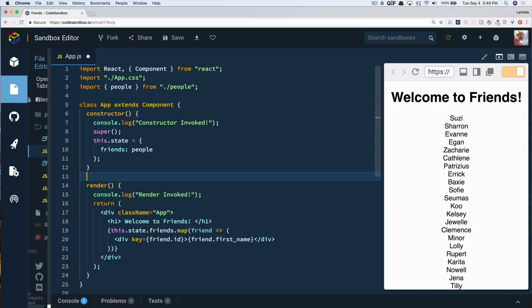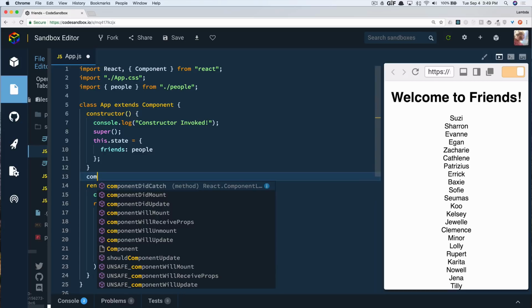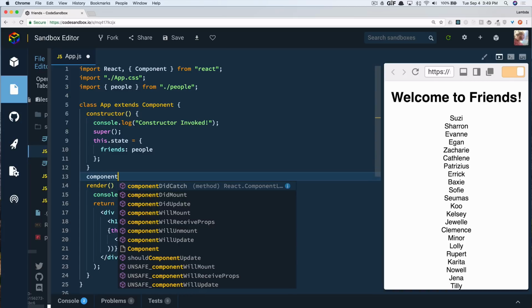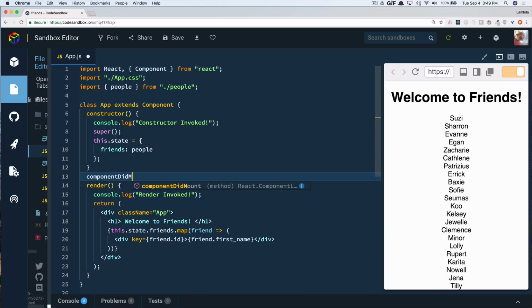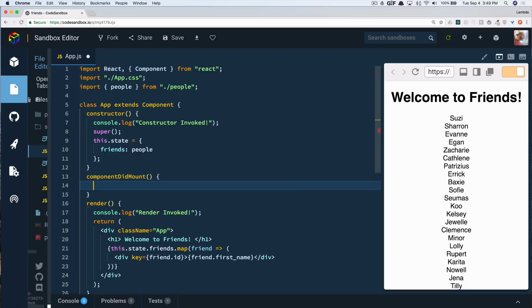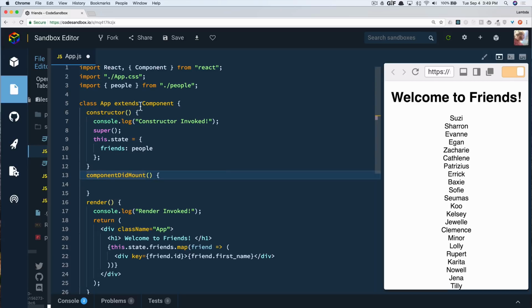Okay, so I'm going to define our componentDidMount. As with all of our methods that come from the React component base class, we get them on our class itself. So we can use this syntax right here, and this will just automatically be used by the base class that we extend. As we call super and we set up our constructor, we get access to these methods that we're extending from the parent class here.